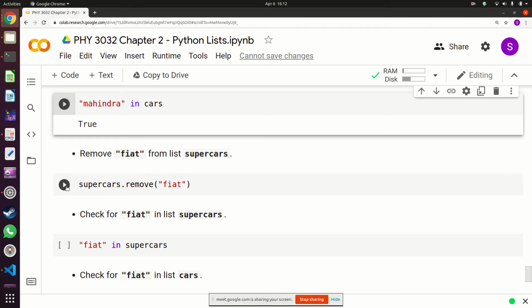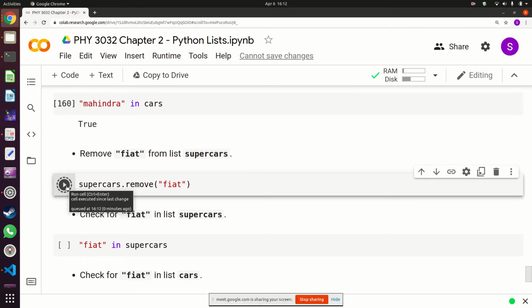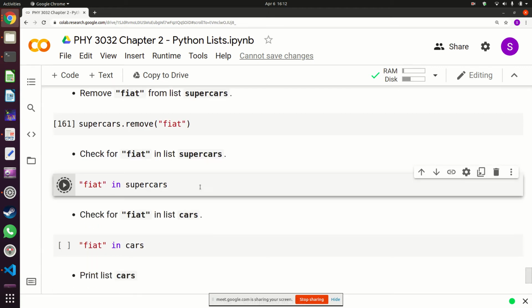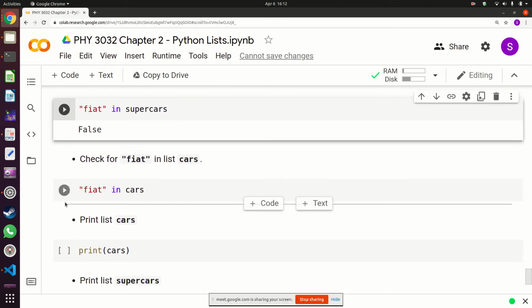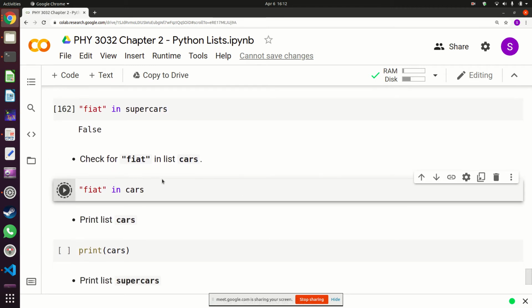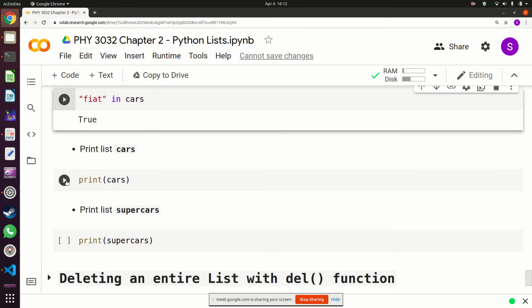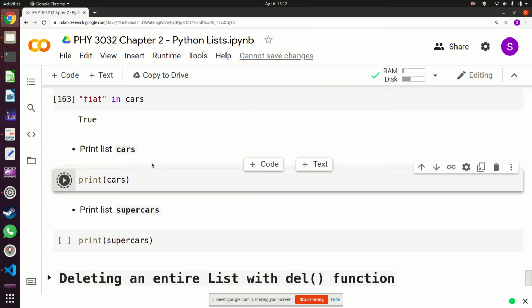We remove Fiat from supercars. We check if Fiat is in supercars: false. We check if Fiat is still in cars: true. We print the list cars.